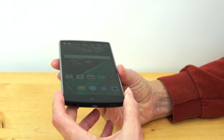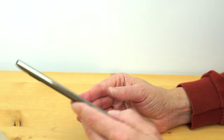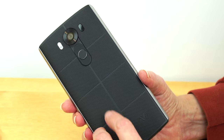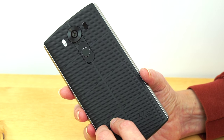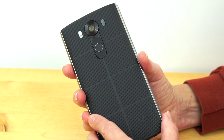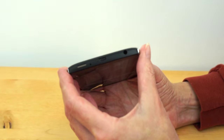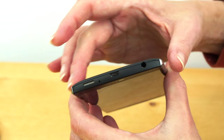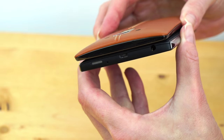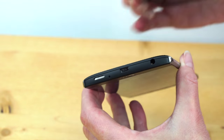This is a 6.77-ounce phone — it's heavy, the same weight as the BlackBerry Priv we just reviewed, although that's a smaller phone. You'll feel the weight in your pocket. It has the distinctive LG curved shape, though not quite as pronounced as the G4, which gets more tapered on the edges.